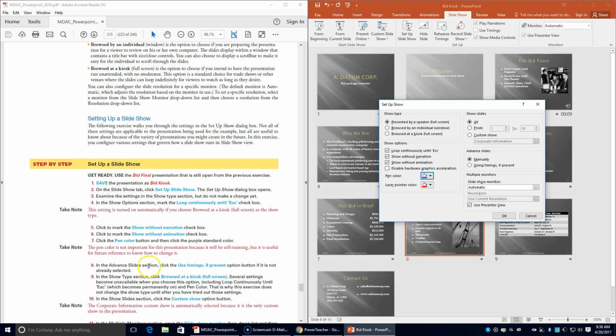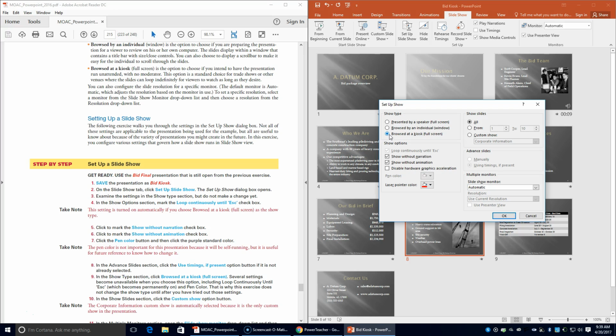In the Advanced Slides section, use timings if present, and then in the Show Type section, click the Browsed at Kiosk Full Screen. Several settings become unavailable when you choose this option, including Loop Continuously until Escape, which becomes permanently on, and pen color.